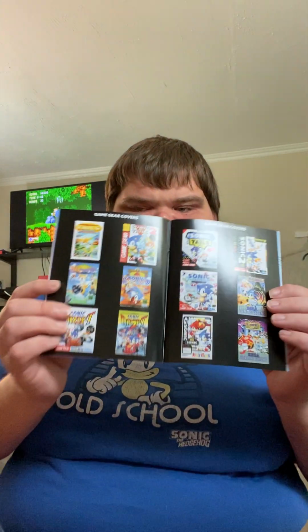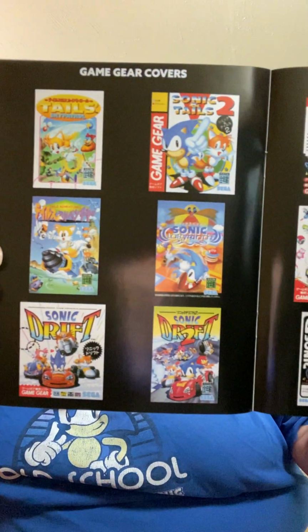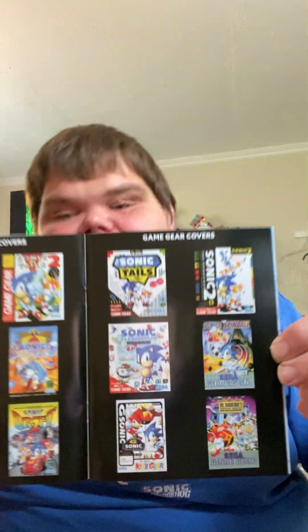And then here's all the game year titles. Let's see, Tails Sky Patrol, Tails Adventures, Sonic Drift, Sonic and Tails 2, Sonic Labyrinth, Sonic Drift 2, Sonic and Tails, Sonic the Hedgehog, G-Sonic, Sonic 2, Sonic Spinball, Dr. Robotnik's Mean Bean Machine. So these are all Game Gear versions of the handheld games of Sonic, as you guys can see right there. Yeah, there's that. If you want to, you can pause the video and read it.